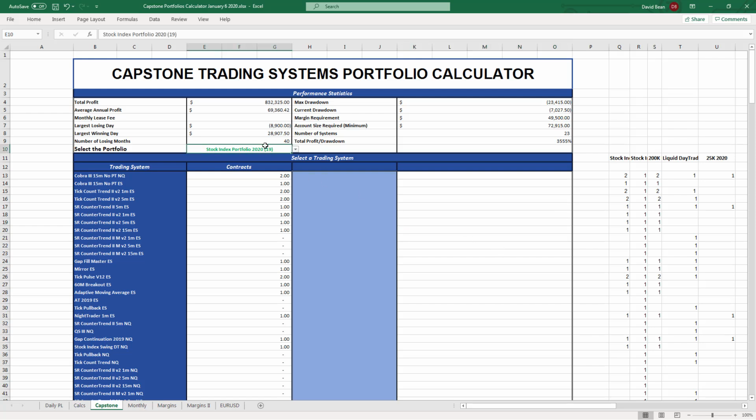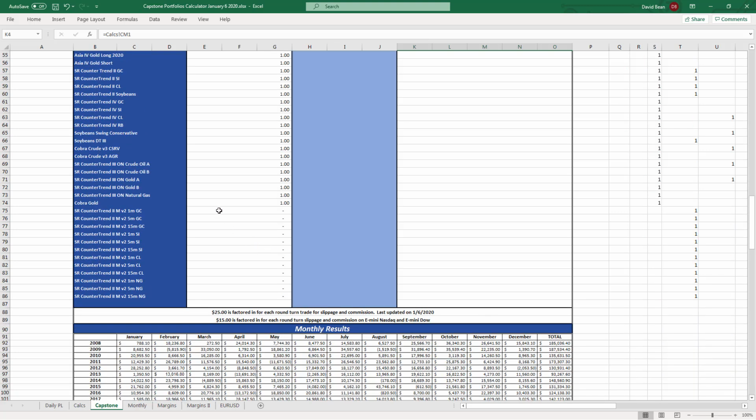You can also customize this. One of the customizations that I'm looking at is, what happens if I trade all the strategies? Well, you can test it, you can customize it. So let's go to the 200K portfolio, and we really like this number right here. Total profit over drawdown 84.21. The max drawdown is 21,453. What happens if we add these strategies right here, add these 12?